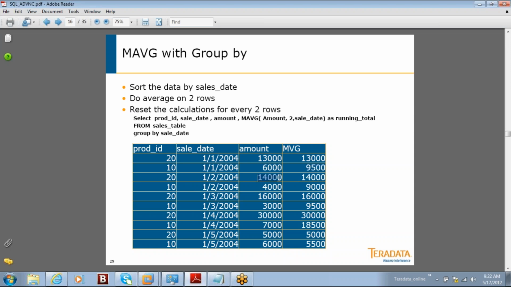For the third record, it cannot calculate the moving average with the records just before because the groups are different, so it has reset the moving average. For the second record in the new group, it is 14 plus 4 by 2, 9,000. So the group by is common for all these OLAP functions where it groups the data, and when the groups are different, you cannot make the calculation happen.